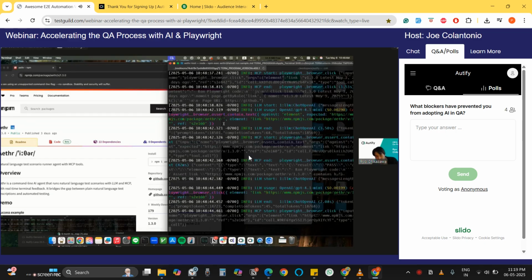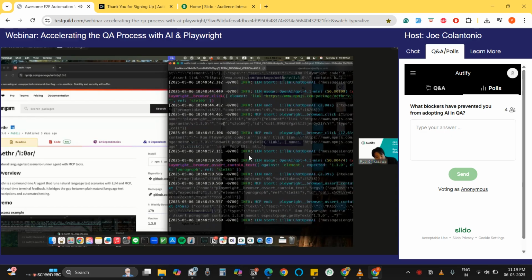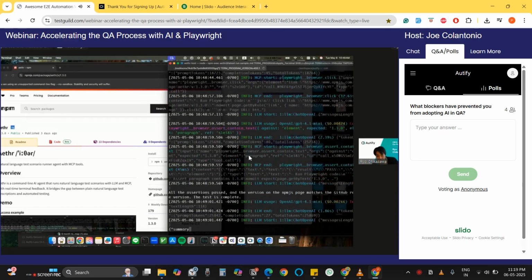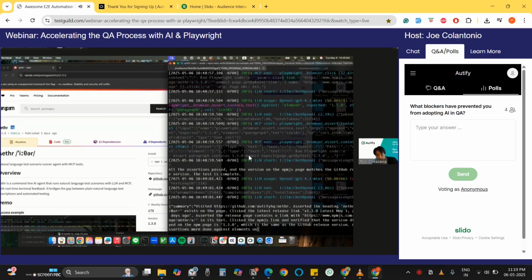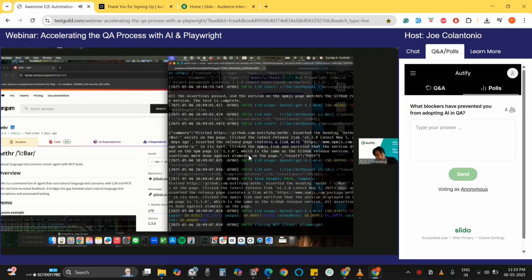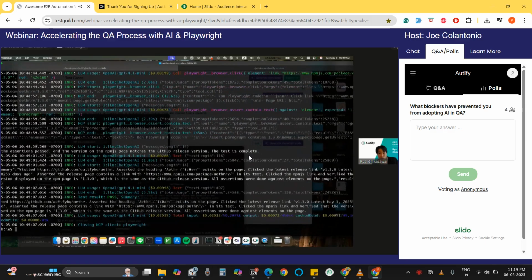But as a downside, as you know, LLM is non-deterministic, so it will give you different results. Also, execution speed is slower than native Playwright. Also, by the way, this is actually using the Playwright MCP underneath.